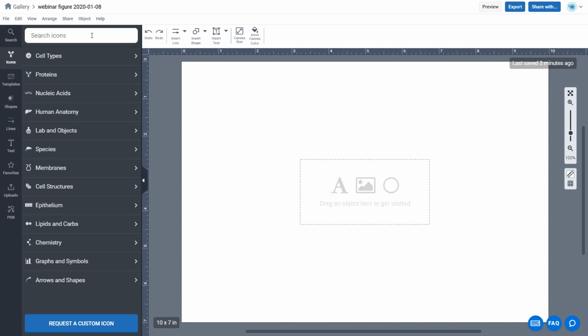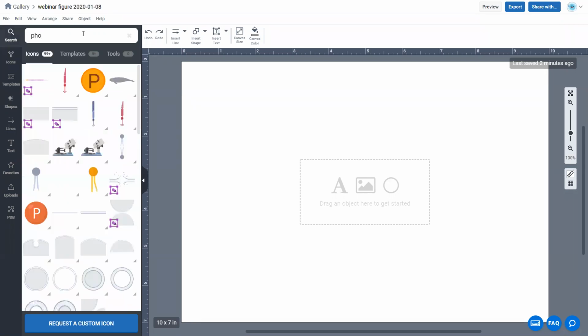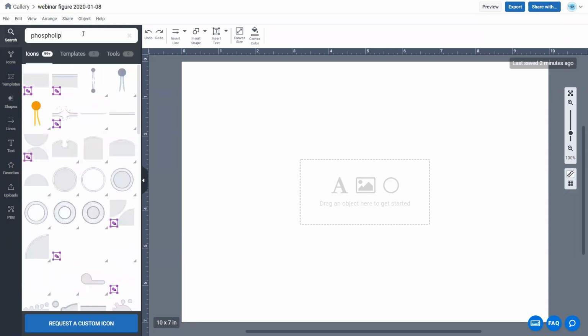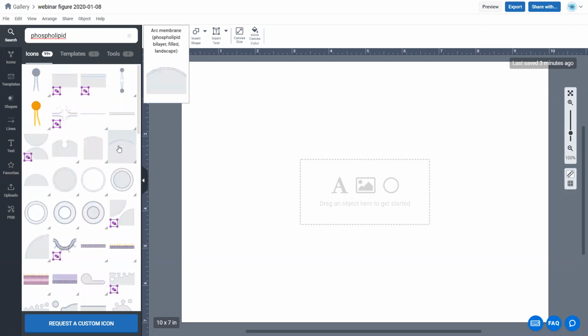Okay, just to get started then, I'm going to look for some cell icons. So I think I want the cells to be fairly big, so I'll actually search for phospholipid bilayers. Something like that, a membrane, plasma membrane. And I like this one, so what I'll do is just click and hold my left click down and drag onto the canvas and release.